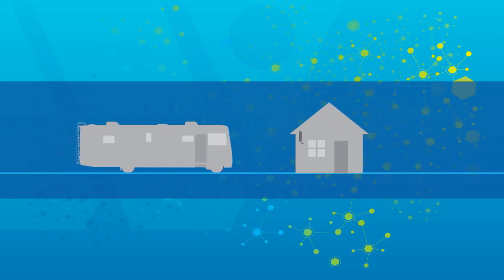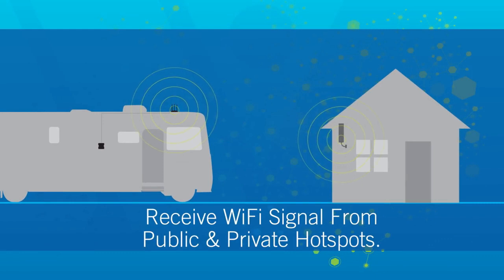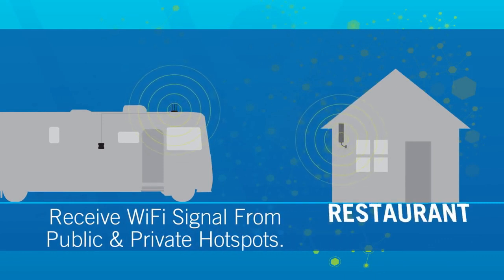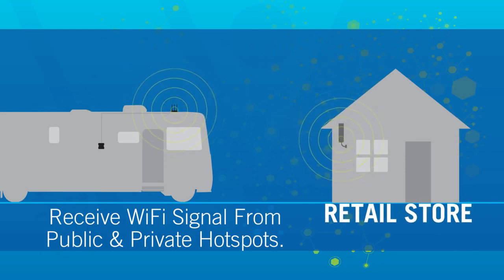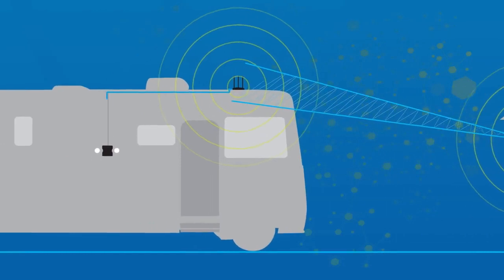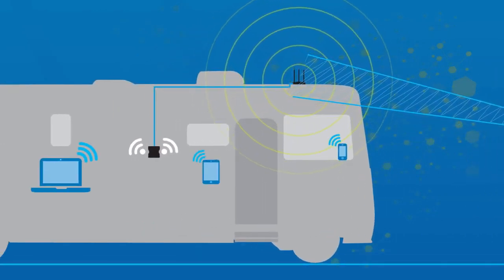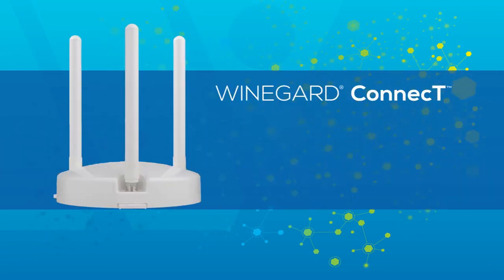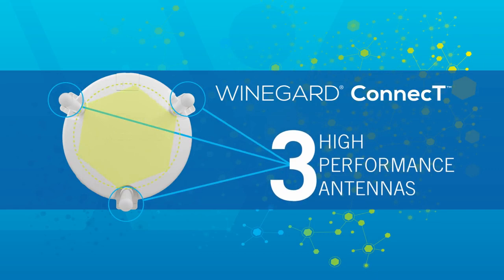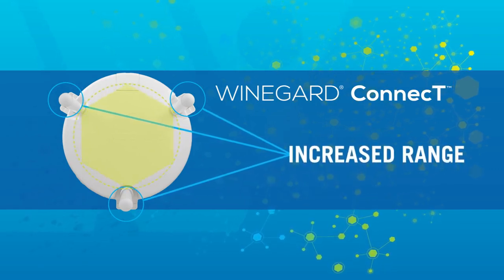Here's how it works. The WineGuard Connect receives Wi-Fi signal from public and private Wi-Fi hotspots, such as at your RV park, rest stop, restaurant, or a retail store. The Wi-Fi signal is captured by the Connect and is rebroadcast throughout the RV for a secure connection at the fastest speed available. The Connect's outdoor unit features three high-performance external antennas integrated in a state-of-the-art dome for faster speeds and increased range from your Wi-Fi source.